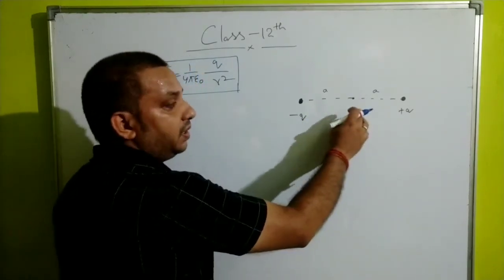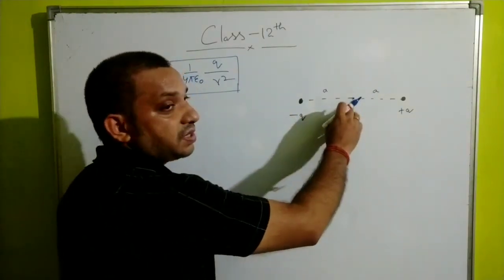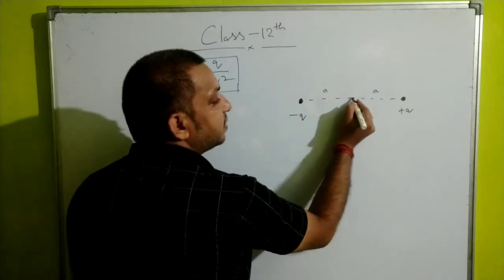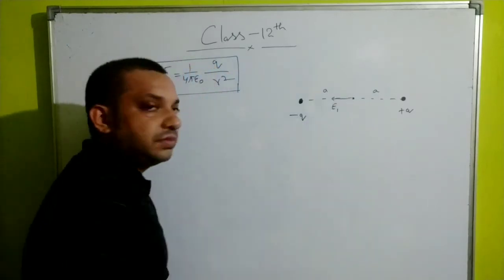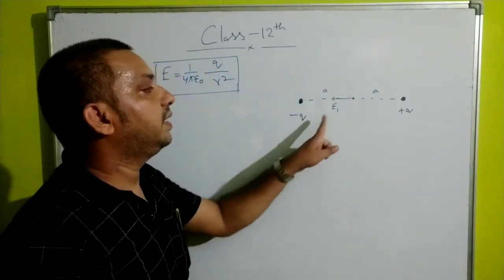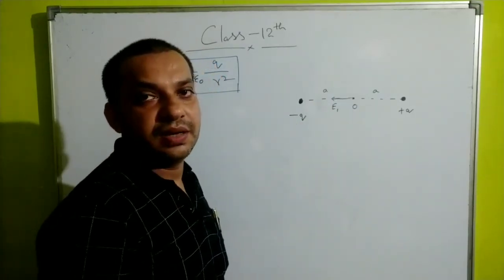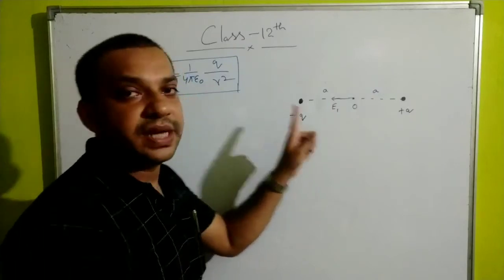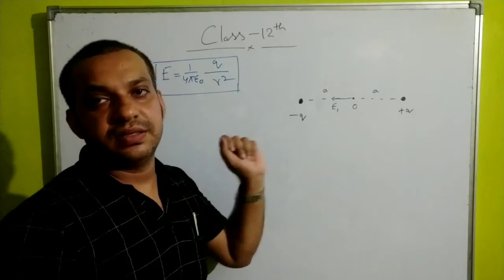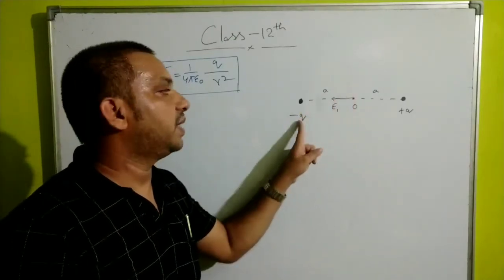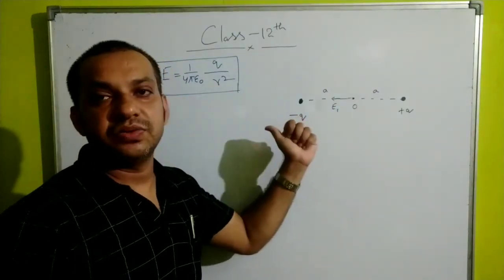So how can we find the electric field? By placing a test charge. If you place the test charge here, because the test charge is positive, you will get the direction of the electric field in this direction, say E1. E1 is the electric field at this point O due to this -q charge. And why am I taking the direction this side? Because the direction of the electric field is the same as the direction of the force acting on the test charge. If you place the positive charge here, because of this minus charge, the attraction force will be there. So the direction of the electric field is towards the -q charge.